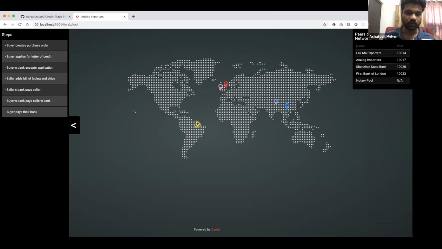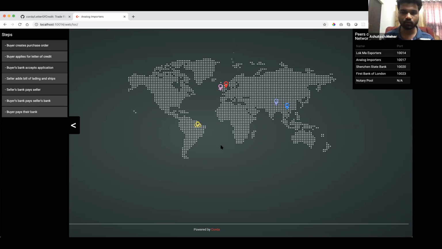So that's pretty much it. That's the demo that we wanted to do. It's pretty simple. I think what makes it really interesting is the ability to see the status of your stuff as it happens, which is where you get rid of a lot of reconciliation issues which happen in the process. So that's the benefit of using Corda, and also it's point to point, which is basically you only show stuff to people who are really interested to see it, and not just random stuff which you're not interested in and still are able to see because of the public nature of some blockchains. So that's what it is.